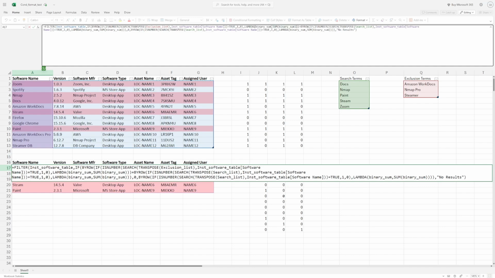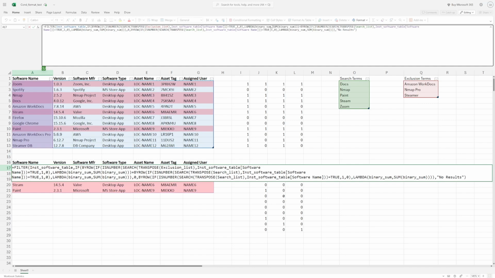I used binary sum because for this, we're adding, in this case, a bunch of 0s and 1s. So we call it lambda binary sum, and then you call the name with a function. And then we're saying, okay, sum binary sum.